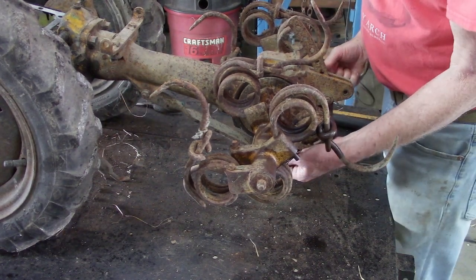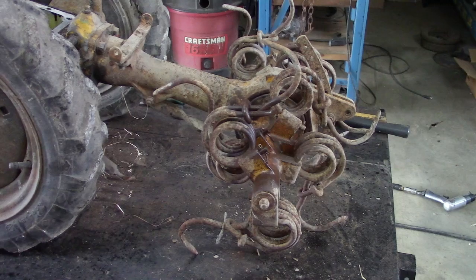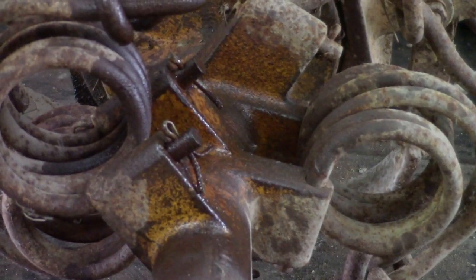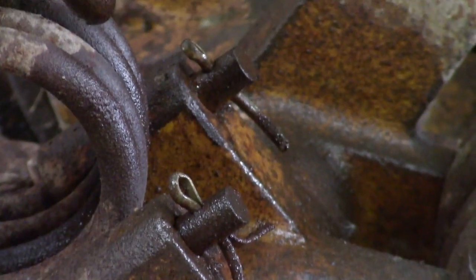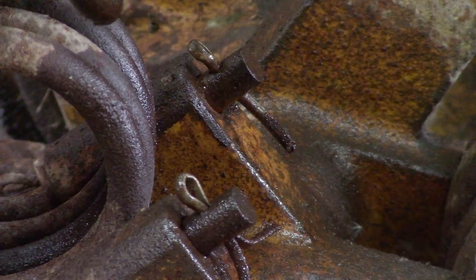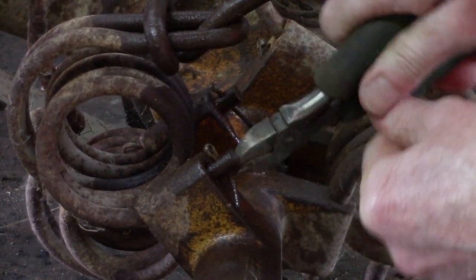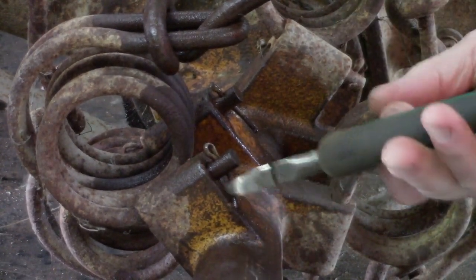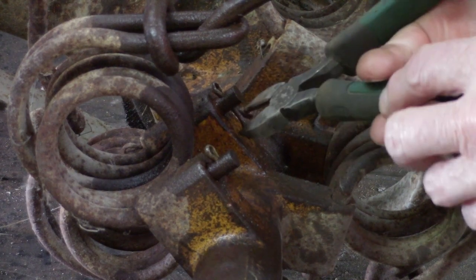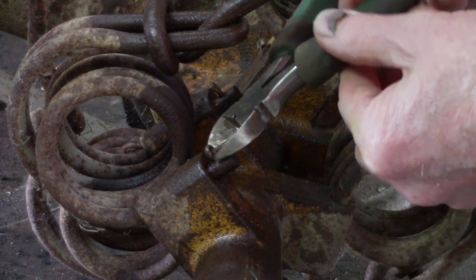Okay. You can turn it back over. Now what that did is that put some space between the legs of the spring and the cotter pin, making it a lot easier to pull that pin out. You can break the ends off. That sometimes is easier. Or you can just straighten the cotter pin out, and then the pin will just come right out.